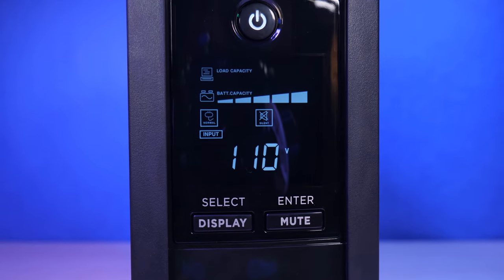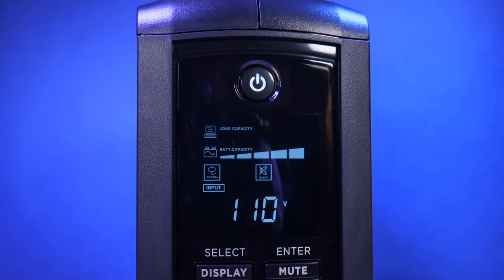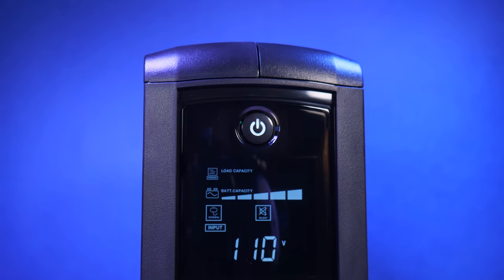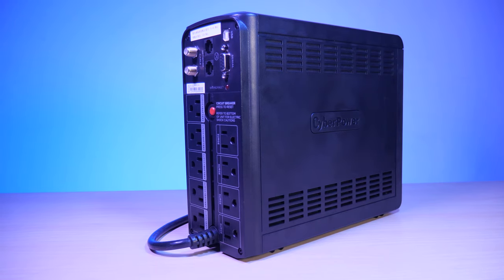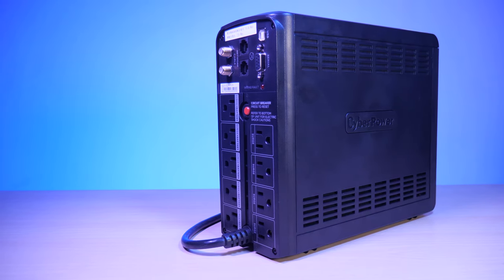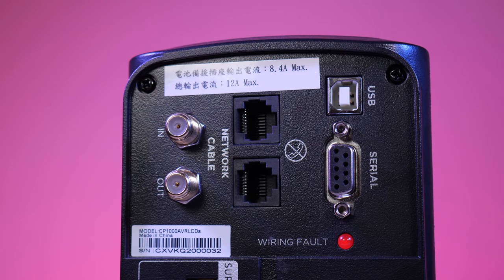This unit is a 1000 VA 600 watt capacity with a sharp, clear black LCD screen, and it's the brightest of the three LCD screens we're looking at, with white segments and a white LED power button, with 9 surge protected outlets, 5 of those battery backup, and it has coax and gigabit network RJ45 protection in and out with USB and serial port connectivity.